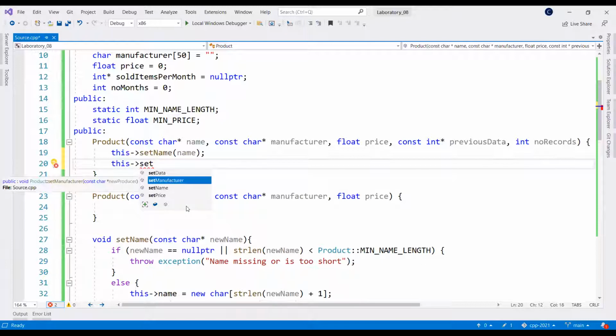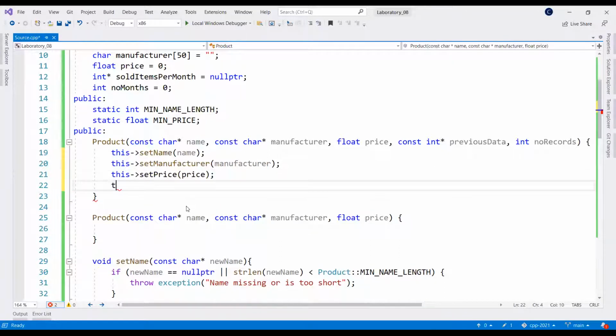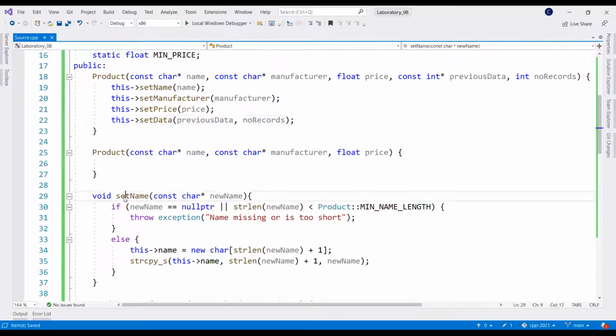So this set manufacturer, this set price of price, and this set data of previous data and the number of records. Okay, the values that we get there. So you see the constructor, it's much cleaner. So we have name, manufacturer, price, and previous data. I think we covered everything. And again, the validation is done by set methods.